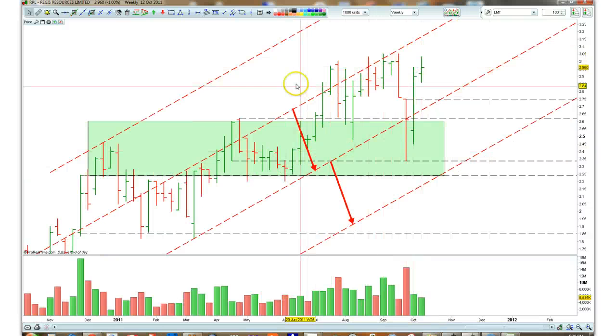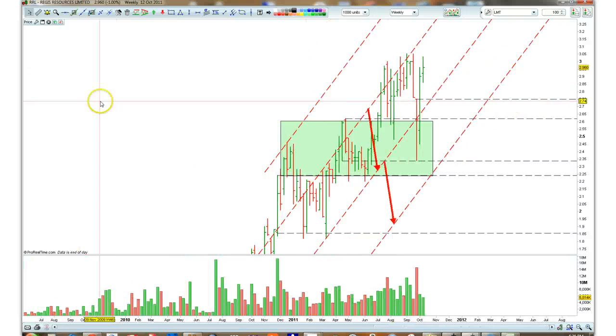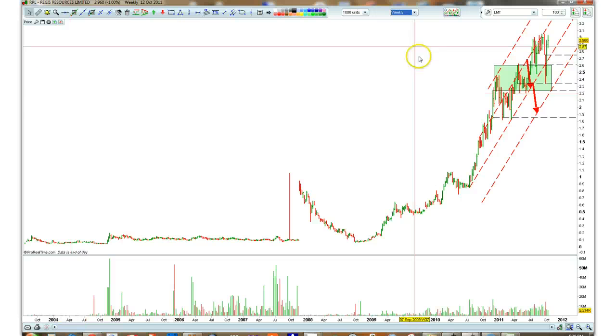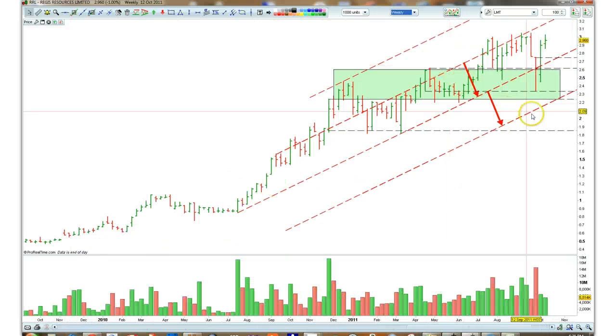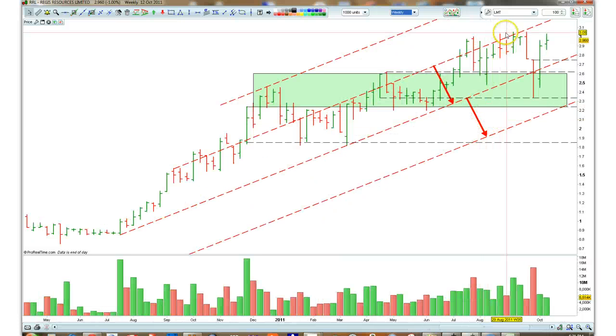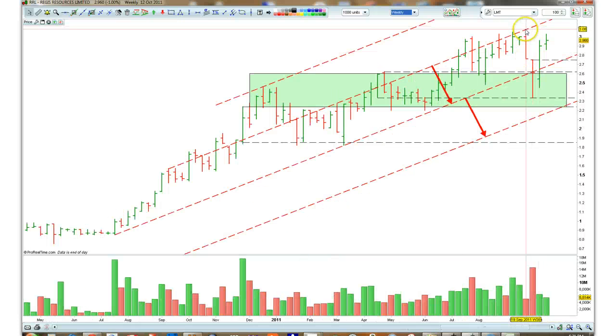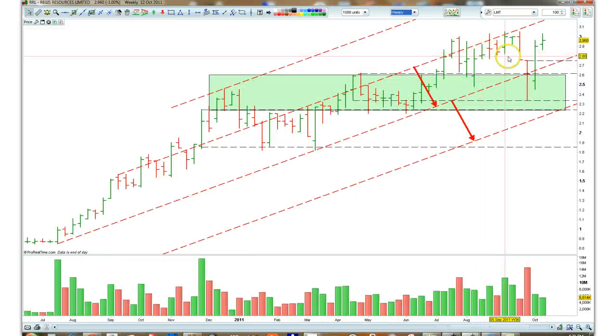It's starting to get toppy now up here, moving sideways, and there's no one here to trap. There are no trapped holders over here. This is fresh new ground. And we're getting some really high volume bars happening up here. And look, see how they're nice and non-volatile. Then as it gets up into this area, it's getting some really wide movements, and price gapping, moving down really far and up.